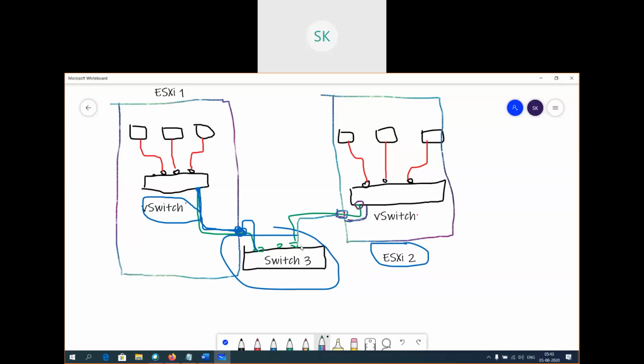How are they going to communicate outside? Whatever physical port is available on the ESXi host, that is a physical system, the network port will be there. What is that port doing? I'm going to call it a logical link from switch 1, the ESXi1 vSwitch. I'm going to create a logical link inside the operating system to the network port.